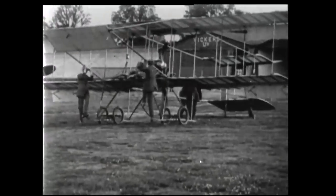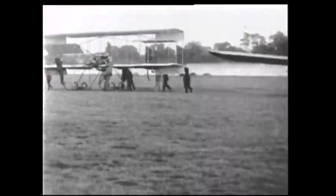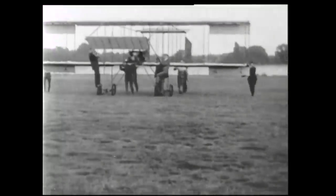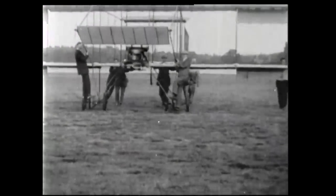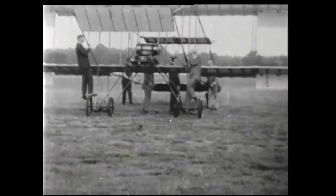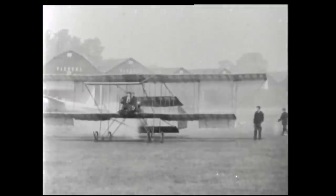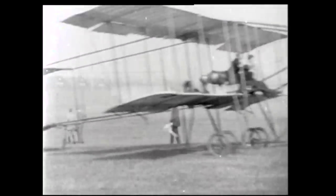The Bristol box kite is typical of aircraft of this era. Based on a design by French pioneer Henri Farman, it became known as a Farman type, as similar designs were being built all over Europe. The box kite first flew in 1910. Made of wire, wood and fabric, it was the first design to be awarded a production contract for Britain's armed services. As its engine was mounted facing backwards and behind the pilot, the type became known as pushers.